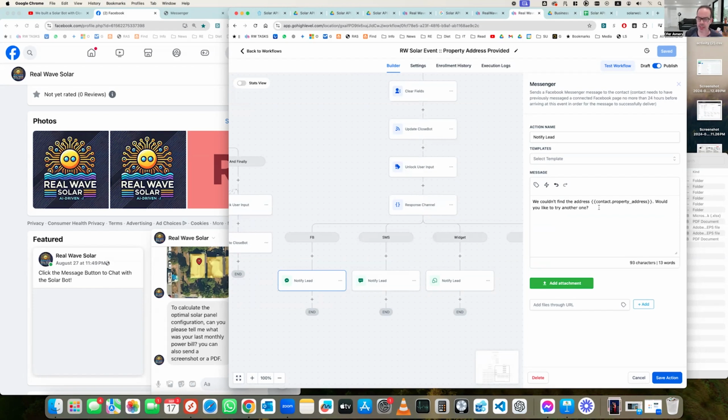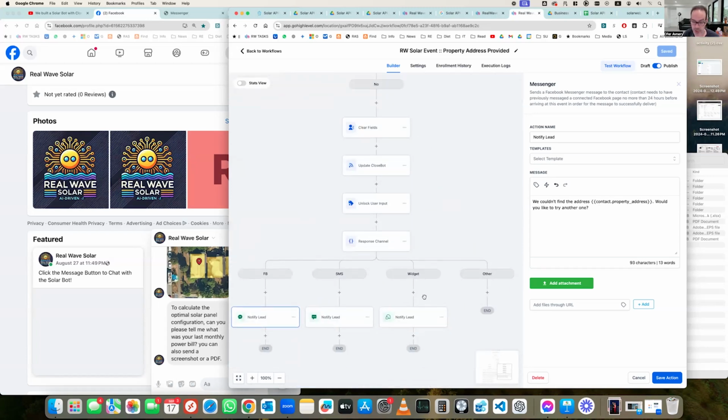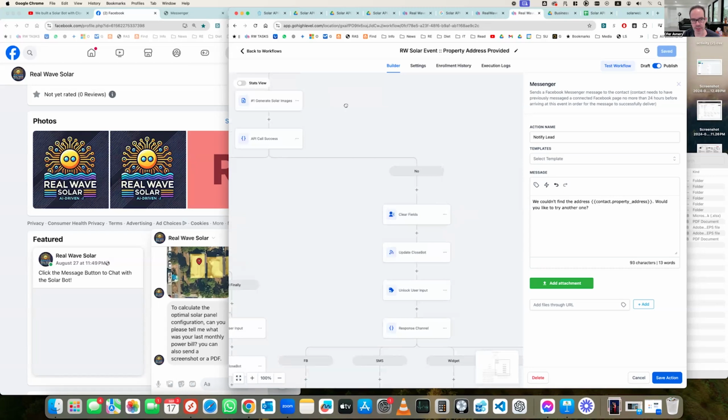In version 3, we're planning a feature to allow you to drag and drop a pin on the map, because in some areas Google Maps is not that accurate, and the address does not get translated properly to coordinates. So we know it's an issue in some countries, but we are relying on Google, and we'll have the solution by allowing you to just move things around and say, hey, that's my house, submit, and we'll take the coordinates instead of the address. But for now, at least you know that something happened and you can redirect the user, or at least handle the address not found case.